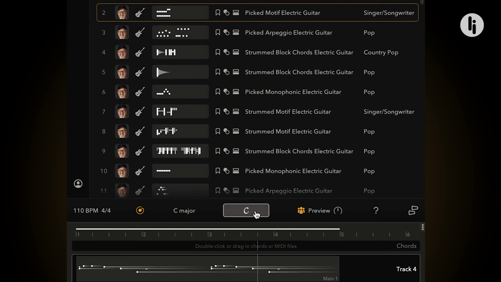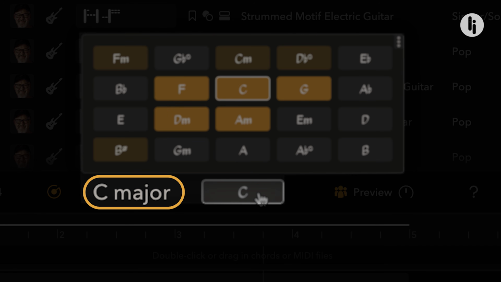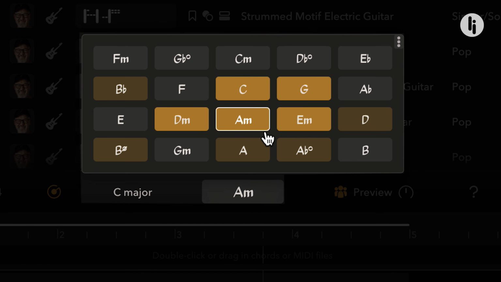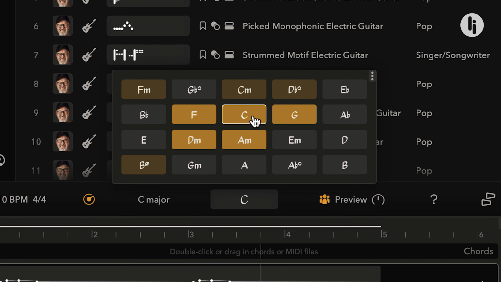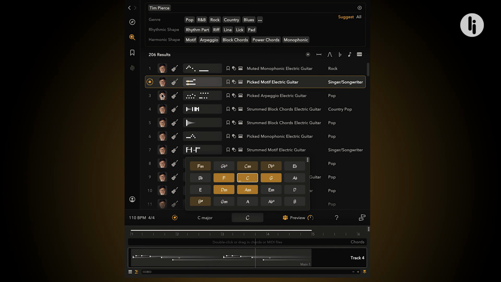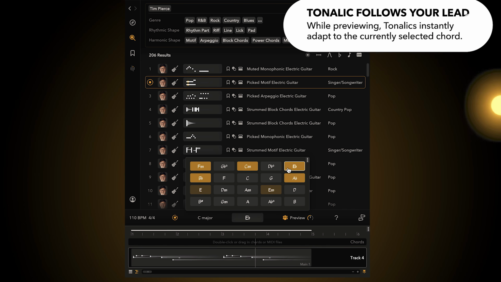Another option, open the Chord Assistant by clicking on the chord icon, which also shows the current chord input for Tonalic. The Chord Assistant always suggests chords that fit the selected key. The different colors show how well each chord works in relation to the current one. This way, you can build great sounding progressions quickly without worrying too much about the music theory. Orange means obvious choice. Brown means this could sound spicy, and gray would be a more unusual choice, but could give the progression an interesting turn.